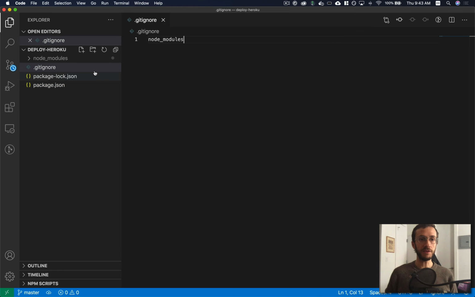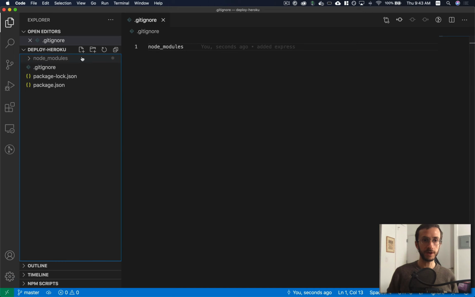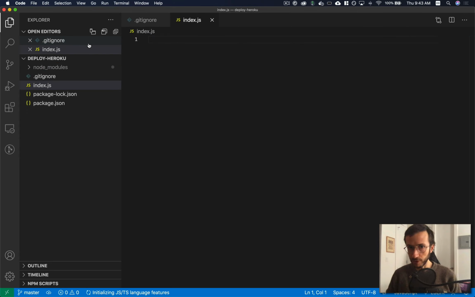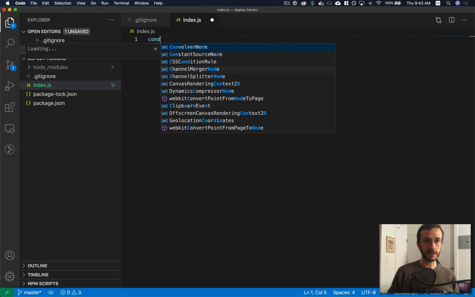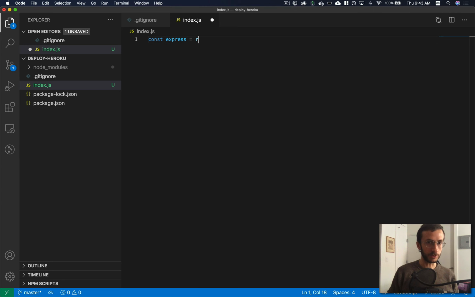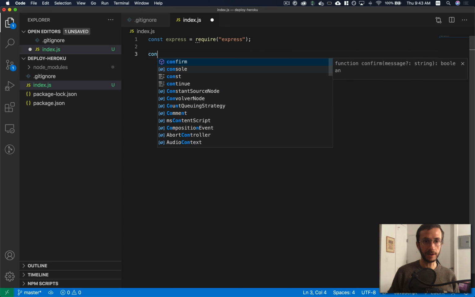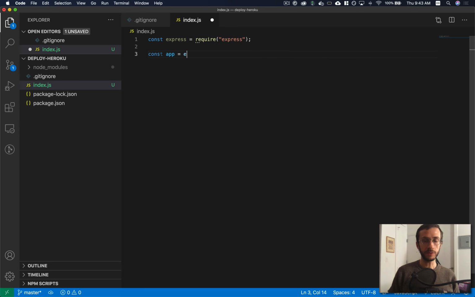Okay, so let's go ahead and write a very simple node server. Instead of calling it server.js, I'll just call it index.js. Doesn't really matter, you can call it whatever you like. And then I'm just going to do typical Express stuff. So you remember we have to do something like this: const express = require('express'), and const app =, so you remember we require express and then create a new application, and then we set up our routes.